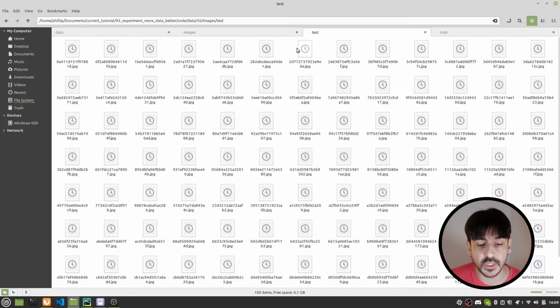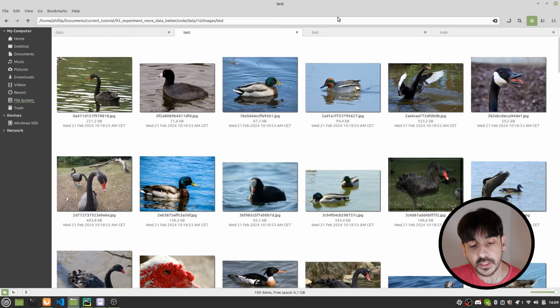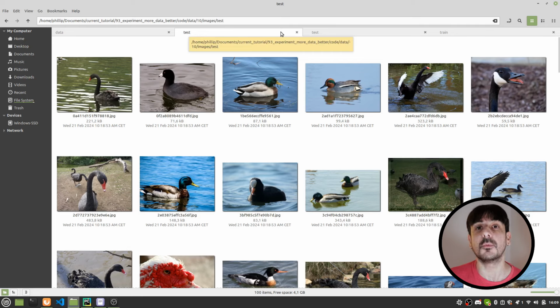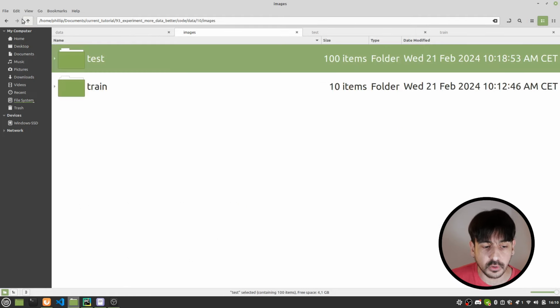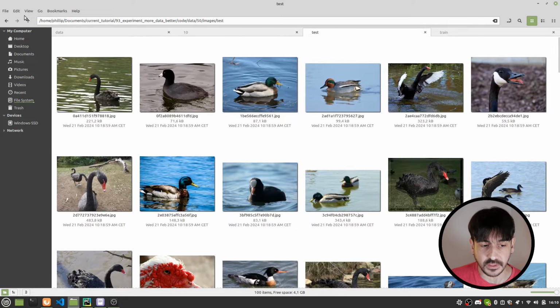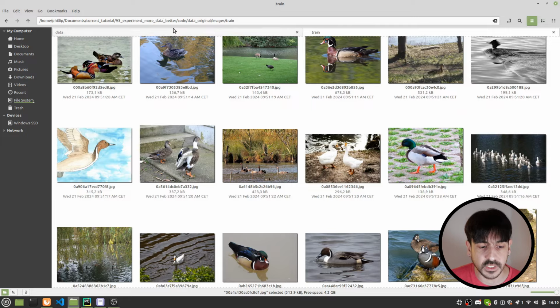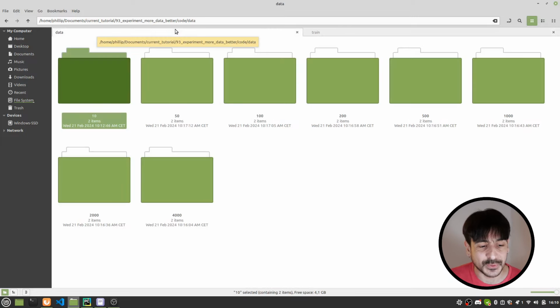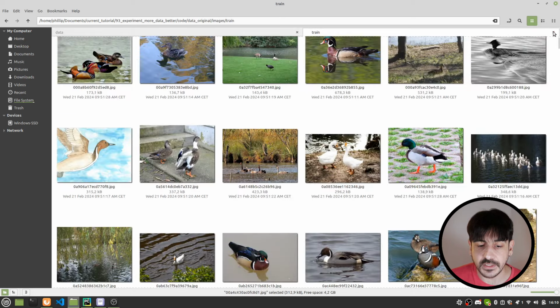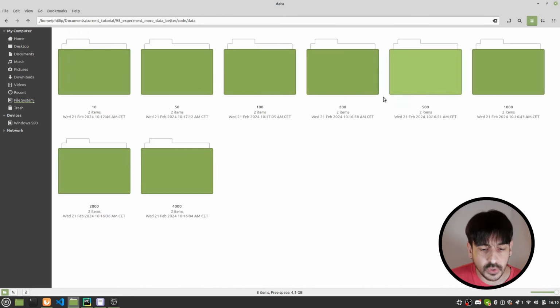Now I'm going to open the test set in each one of these datasets, and you can see that we have exactly the same images in each one of these test sets, right? Because we are going to use exactly the same 100 images in order to test the performance of each one of the object detectors we are going to use today. The only thing we are going to change is the training set, but the test set is always going to be the same. Please remember, this is very important, otherwise the experiment doesn't make any sense. We need to use exactly the same test data in all cases. So this is exactly the experiment we will be doing today.